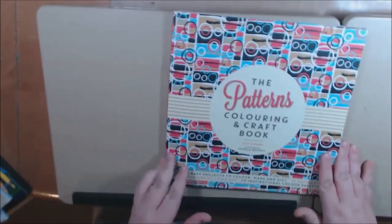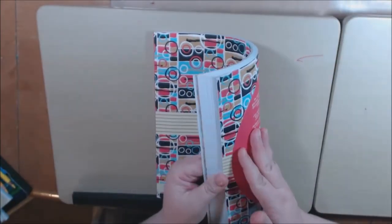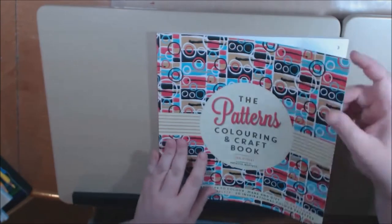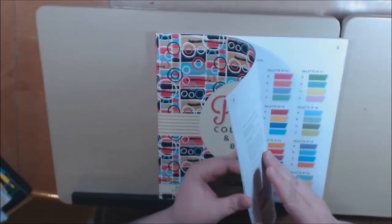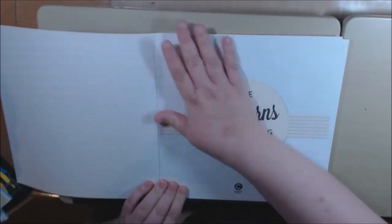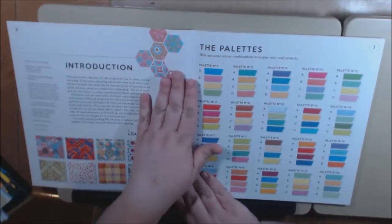I'm going to show you what I mean about same but different. These are nice, big, thick, heavy books. Well made, well put together. The paper is really thick, nice paper. This is for people who like to color and also who like to do crafts. These books are really beautiful, well done.